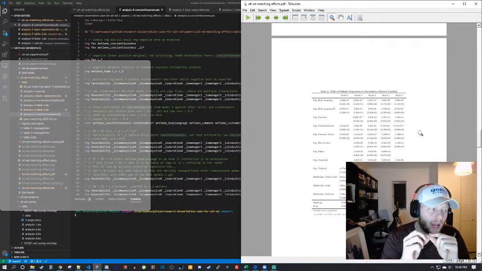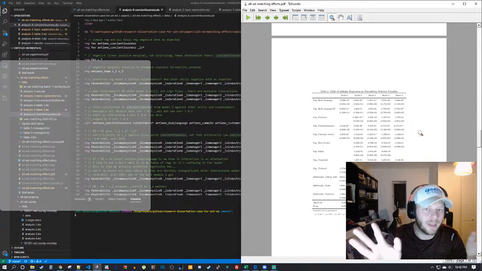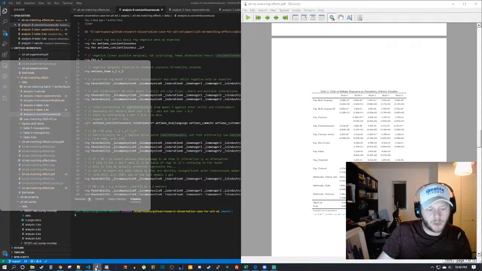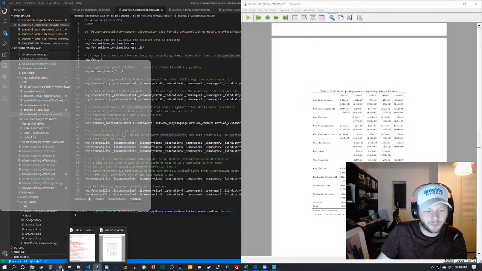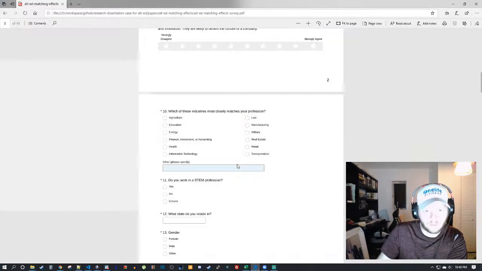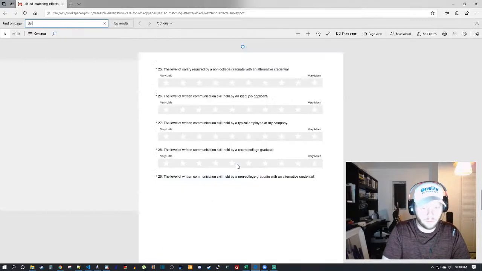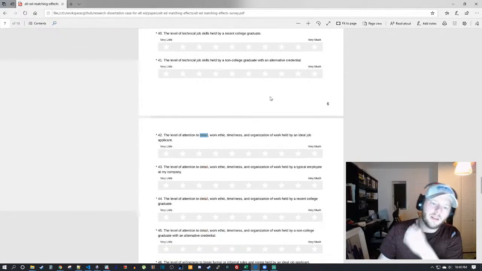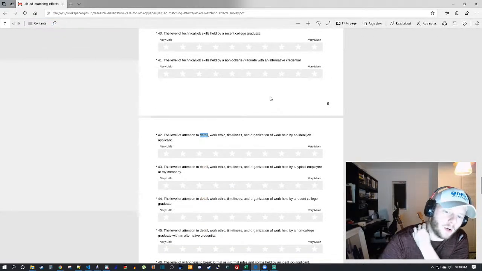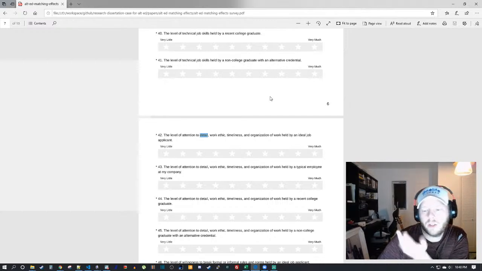A small gap on conscientiousness, we want you to have a small gap, because conscientiousness is basically the same as work ethic, like hardworking, attention to detail. I'll give you the wording of the actual question that I use: the level of attention to detail, work ethic, timeliness, and organization of work held by an ideal job applicant. The usual answer was pretty high.